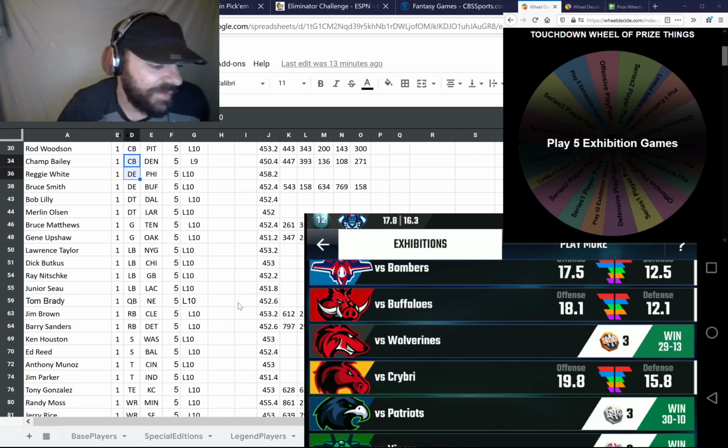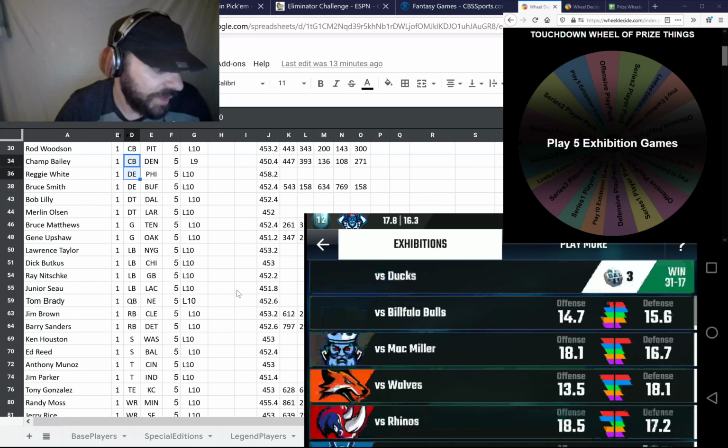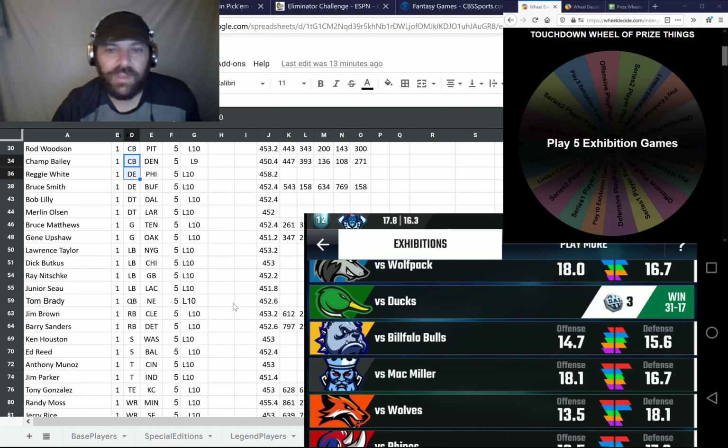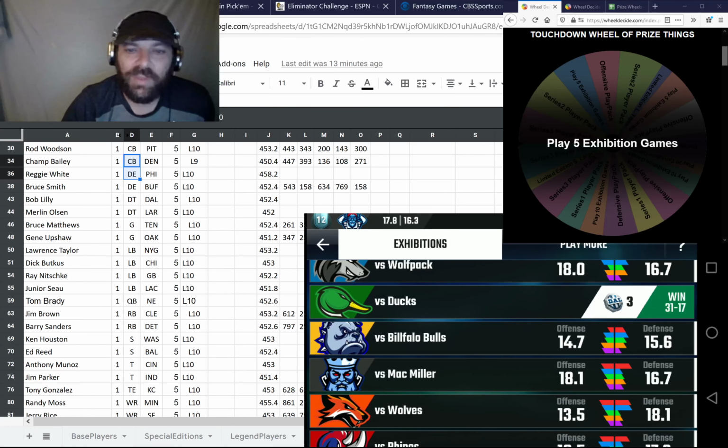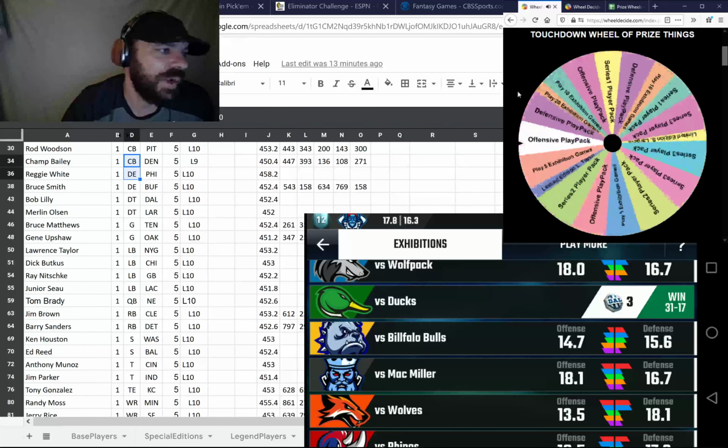Hey, we just got a first down for interference. What do you think about that? That's a little cheap and dirty. Here we go for that touchdown. We'll get back to talking about the legends coming up here soon. Oh, look at that. There is another touchdown. Let's go spin that prize. Well, we're just leaving it up on the screen now. Why not?